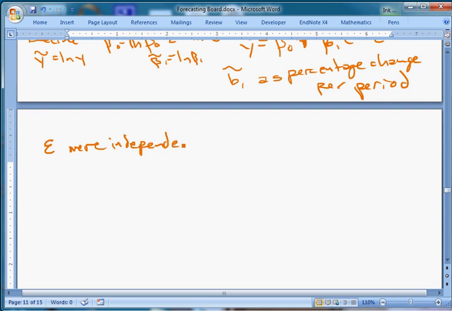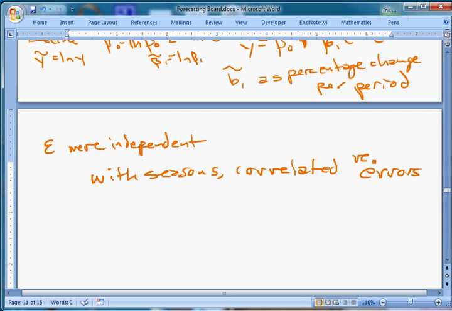It's especially likely to be violated if we have seasons. Estimating trend helps pull that out, right? Because what we're doing is pulling out the time component. But with seasons, we have correlated errors, right? Or we have correlated residuals at least. Every first quarter residual, if you haven't deseasonalized the data, is going to be correlated with every other first quarter residual, because they're all first quarters. They all have something that's not included in the model in common.